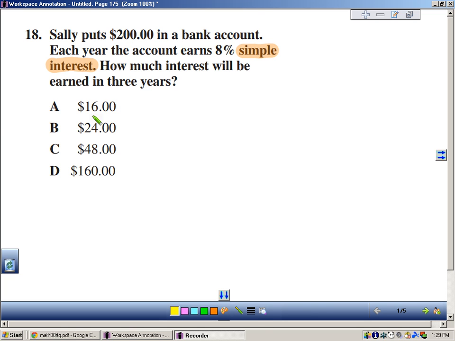It's always a simple idea, percent of a number, and the way you find it is you take the number itself and multiply it by the percent it's given. So again, simple interest questions. When reading that word, simple interest, you are going to find the percent of a given number. And you do that by taking the percent and the given number and multiplying those two amounts. So we're going to take our given number, $200, and find 8% of 200.